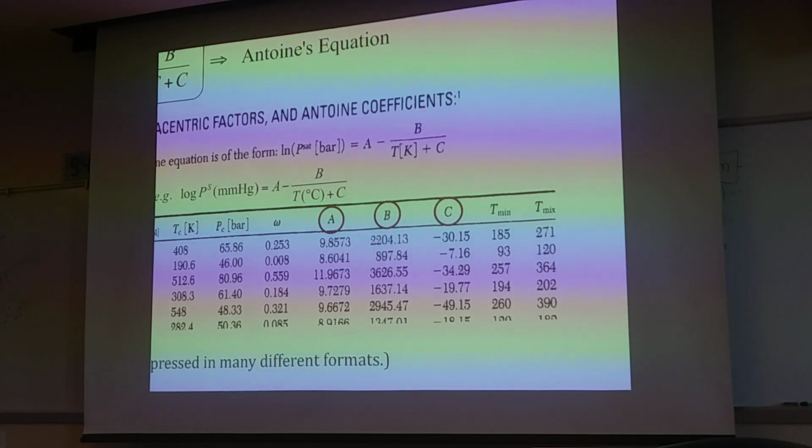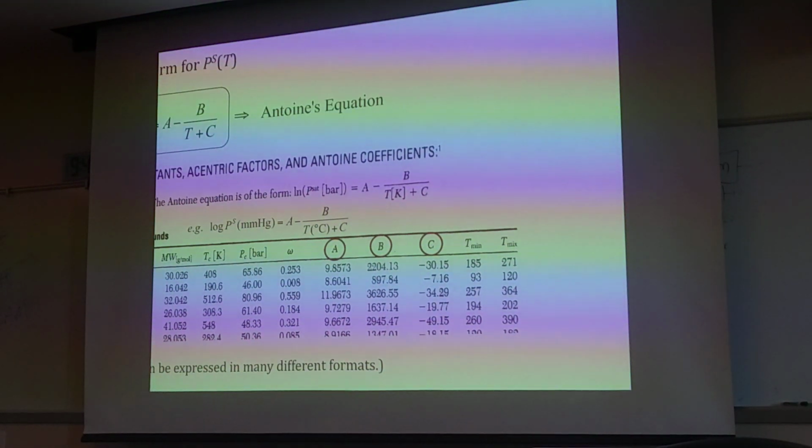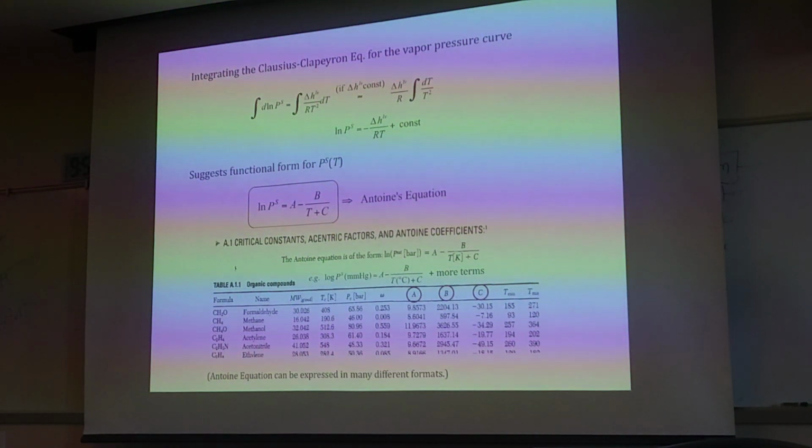But if we needed to have something of greater accuracy, we could have more terms added here. So you'll see databases that will have up to that, and that would be something like dT plus, say, eT squared. And so you'd have another set of parameters. If you go as high as 5 parameters, you can cover the whole thing from the triple point up to the critical point, both of which are points on the vapor pressure curve.